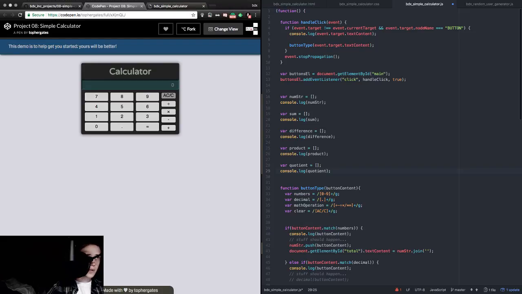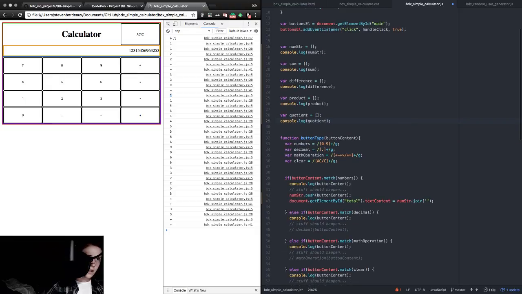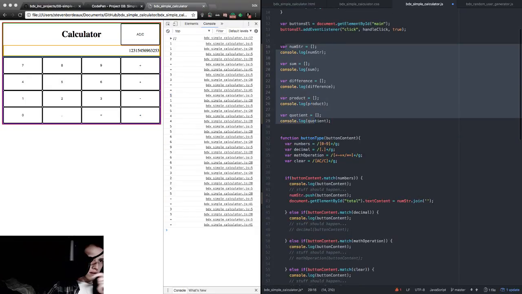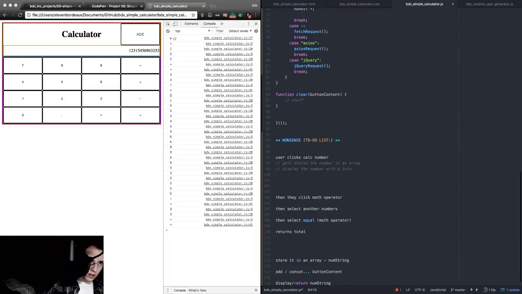So we are faced with the decimal fiasco. That's a secondary issue. Let's keep chipping away at our pseudocode. It got us this far. So we have the user clicks a number. It gets stored in the array, which is numString.